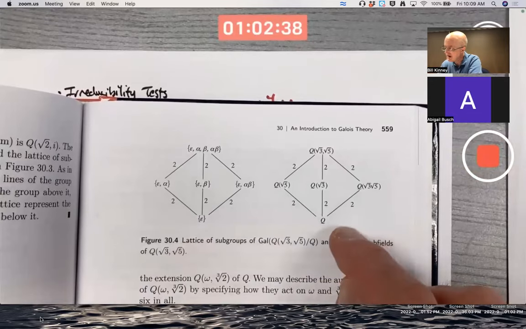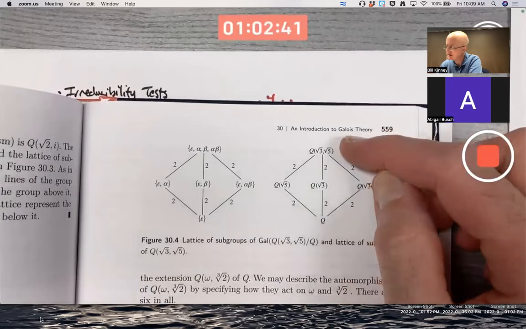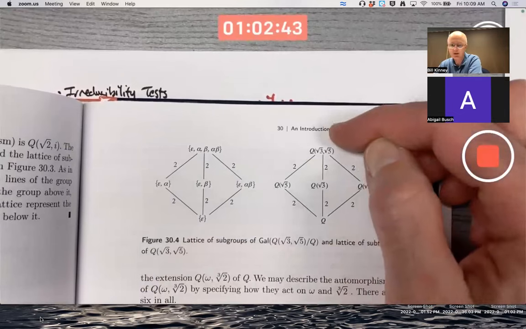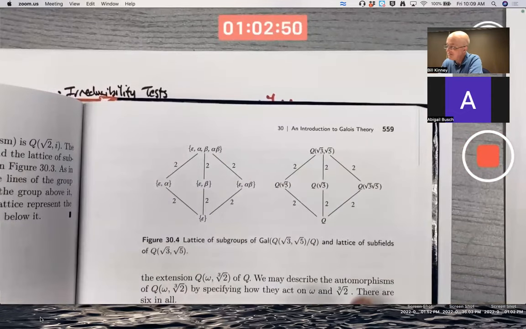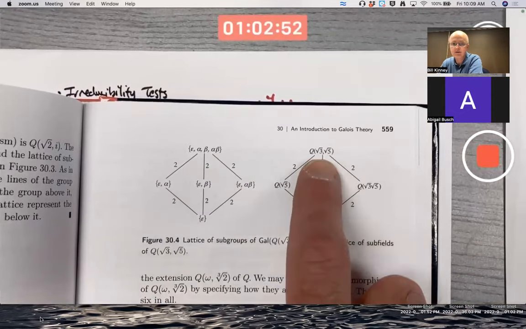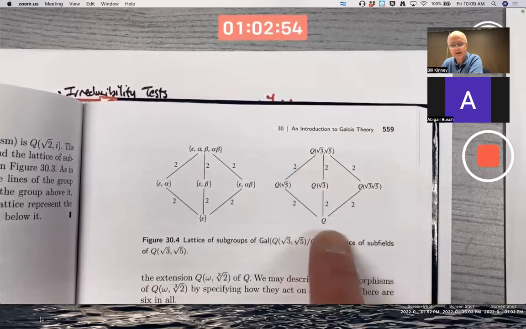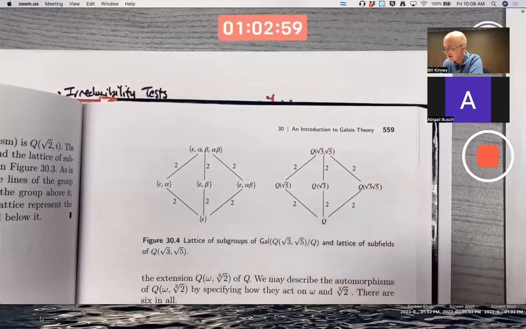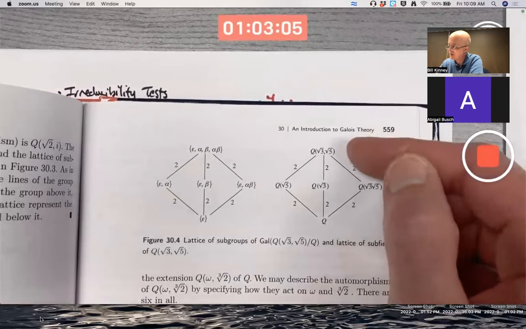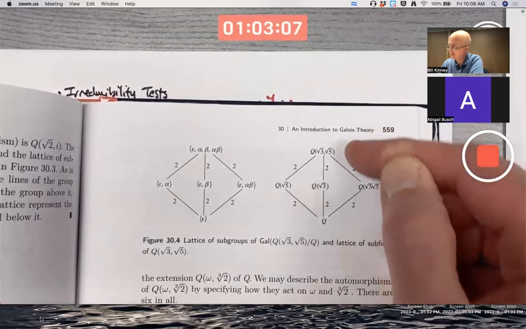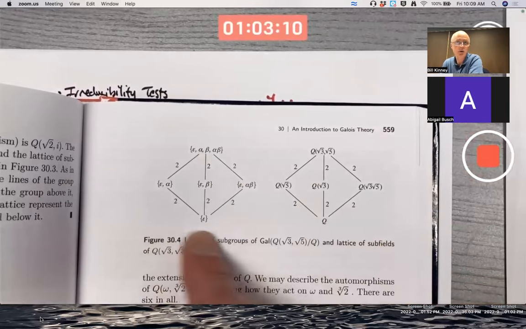So the field extension we're talking about here is this field extension of Q. Q adjoin root 3 and root 5. And an example of a question you might want to answer using Galois theory here is, what are the subfields of this field that are also field extensions of Q? This lattice diagram gives the answer, but how do you figure that out? You got to use the fundamental theorem of Galois theory. You got to come up with the Galois group of this field over this one and figure out its subgroups.